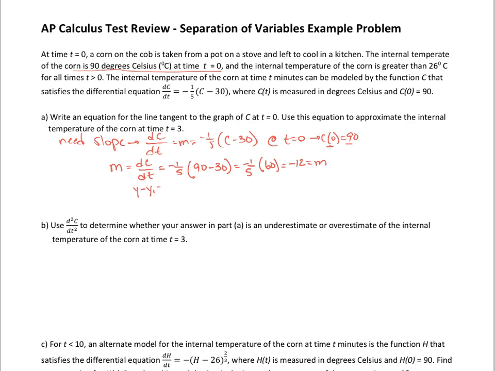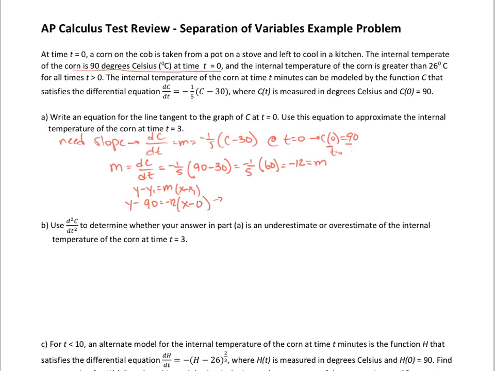So now y minus y1 equals m times (x minus x1). You guys know this formula, and that's our formula for the equation of a line. We're going to put in the points we know. T equals 0, we know that it's 90. So when t is 0, when x is 0, y1 is 90. That's what that means in context to our equation. We know the slope is negative 12, which we just solved. Sorry, this should have been x minus, I didn't leave myself room here. Gotta erase that. And this should have been x minus 0. The 0 was this x1 value.